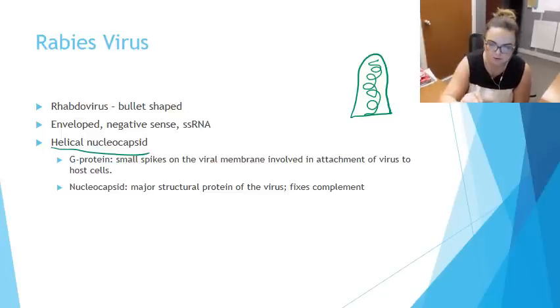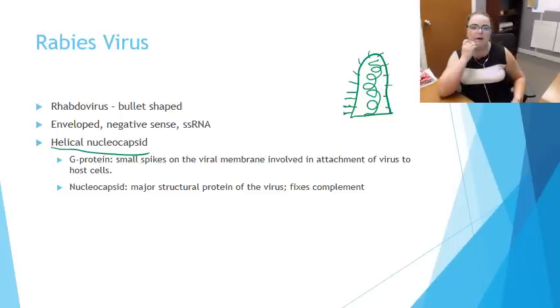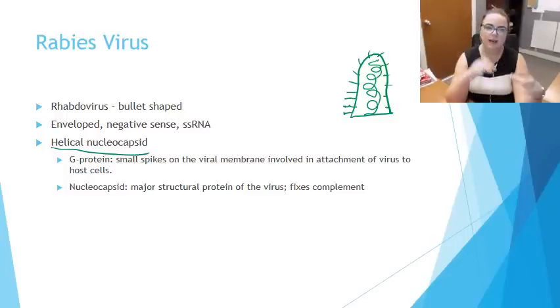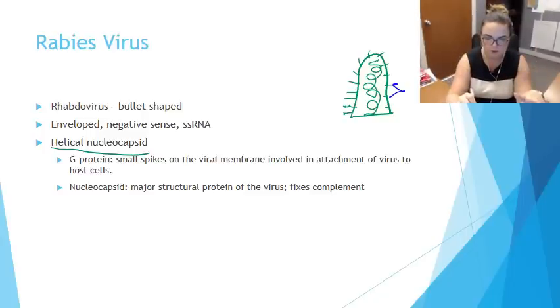The first is the G protein. The G protein basically appears like these little spikes all the way around the nucleocapsid. G protein is what allows the virus to attach to cell membranes of host cells so the virus can enter the host cell and replicate. It's its key in. We do, however, make neutralizing antibodies to G protein, which is really good for us because that's actually how we could stop it. And that would actually block it from getting into the host cells.